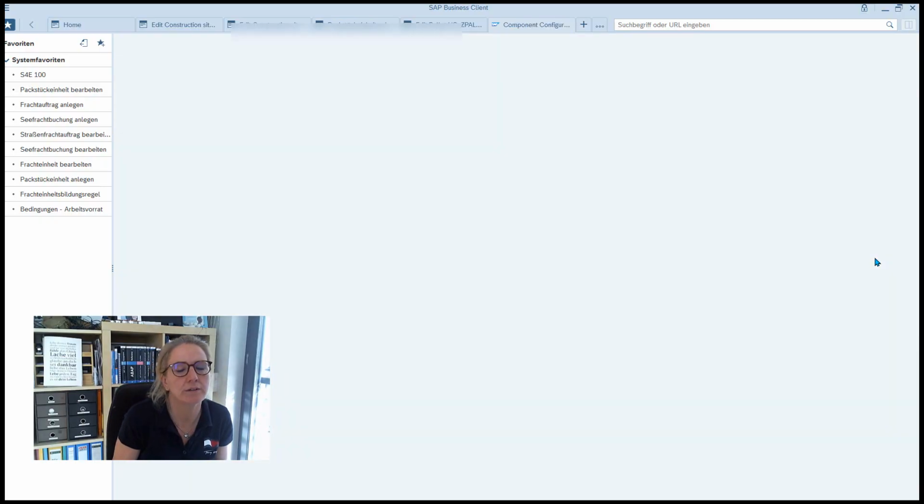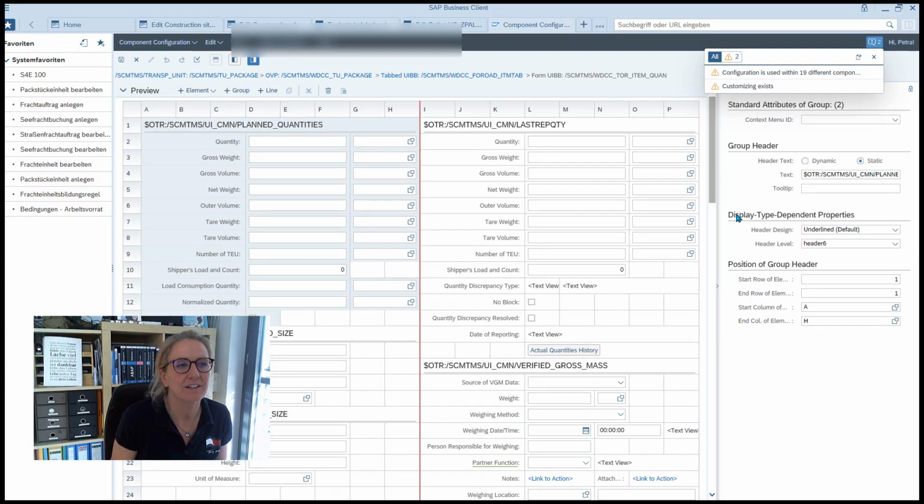Then okay. I'm going in the UI, in the user interface, and then I have to wait a little bit. Okay, and now I have this preview, and I want to include an element. So if I want to include it here, let's say at this place, I want to put a button.